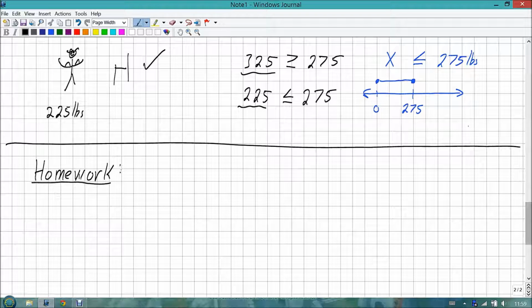So your homework, if you're at Prospect Charter School, is going to be on page 173 of the textbook. And we are going to be doing numbers 1 through 53 odd. And I know what you're thinking. Oh my God, that's a lot. Well, just remember, some of them are going to be like, I have 5 and I have 2. What symbol goes between them? Oh yeah, 5's greater than 2. And you're done. I mean, it's really that easy. So, no complaining. Get to work. Remember, this is section 3.1. Good luck and have fun.